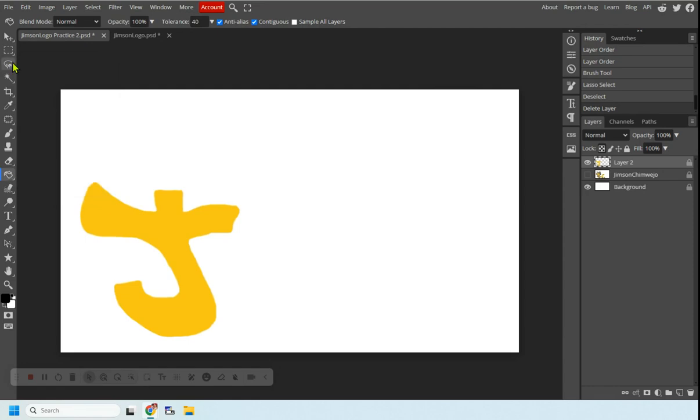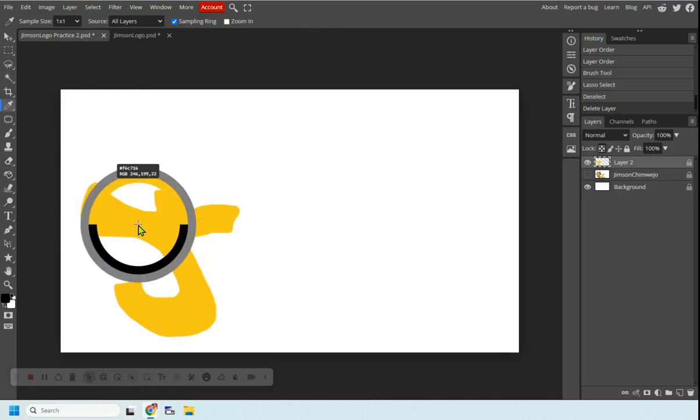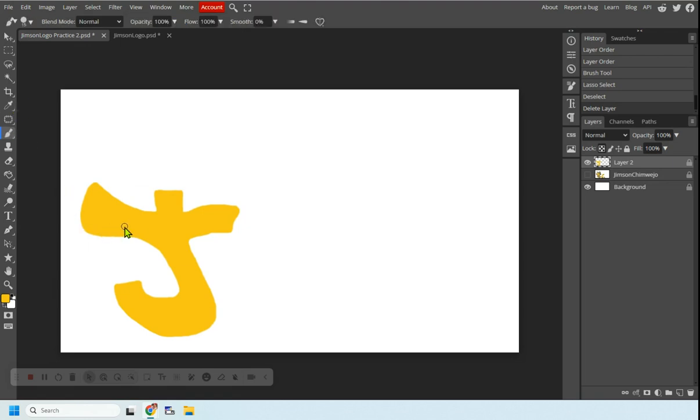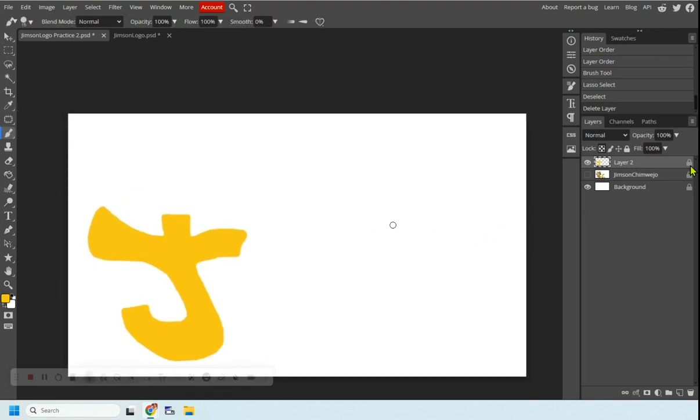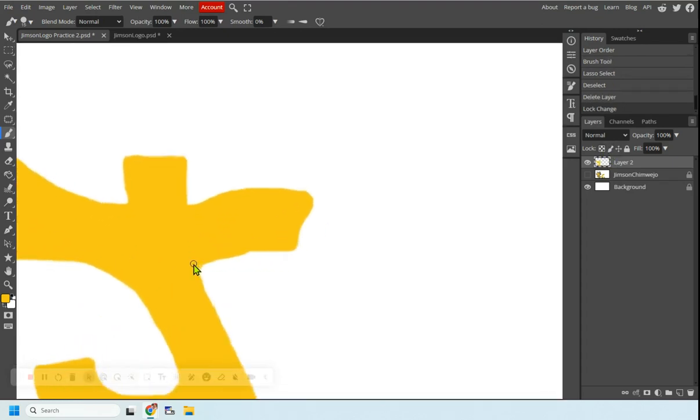Okay, and then to touch up on anything, I just simply tried to sample the color by using the eyedropper tool. I clicked on it and then it tells me what color it is, and then zoom in. And right now I can't really zoom in because it's locked, so I'm just gonna unlock it. And then after I zoom in, I just fill in whatever area still needs some touching up. So that's how I did the letter.